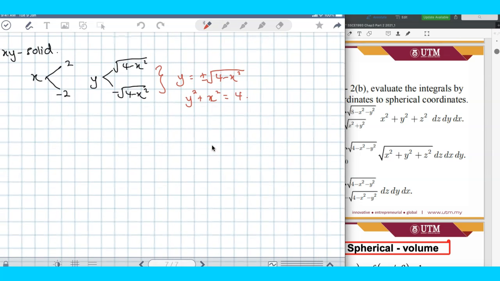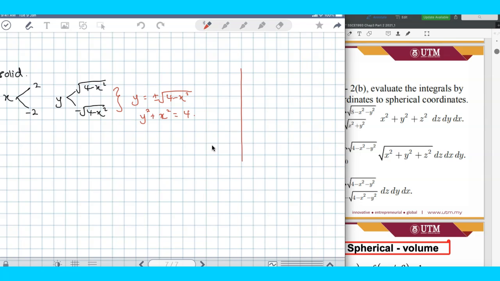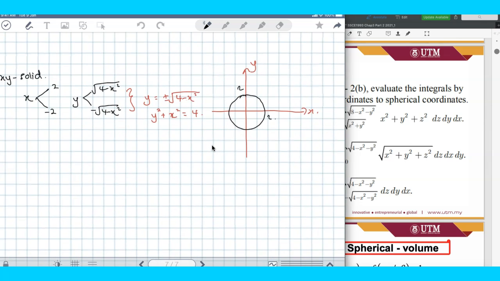So when we sketch the region on the xy-plane, it is basically part of the circle centered at the origin with radius 2. Now we want to shade the area, so from there we can determine theta. Remember, we have to solve in spherical, and we are only interested in finding theta. To get theta, we have to look at the limits here, so we need to find the region that needs to be shaded.